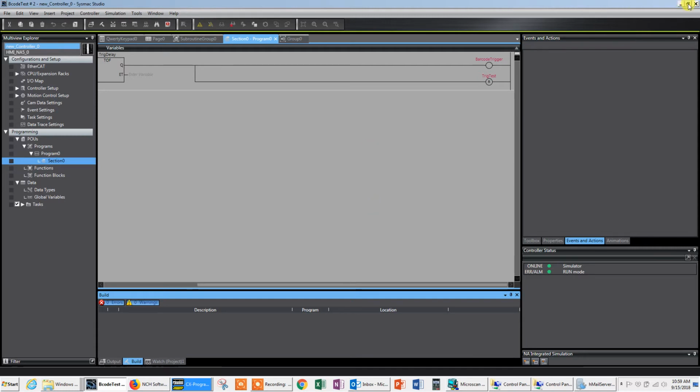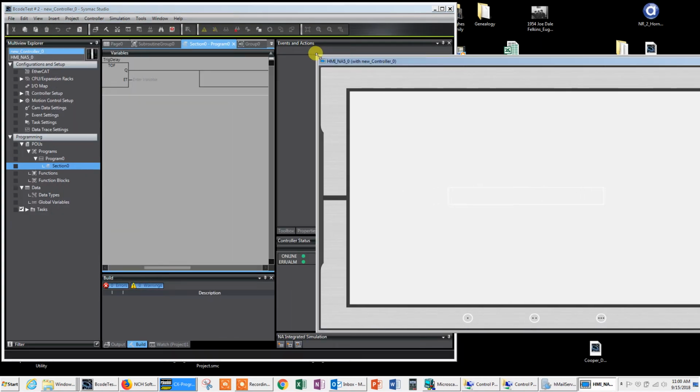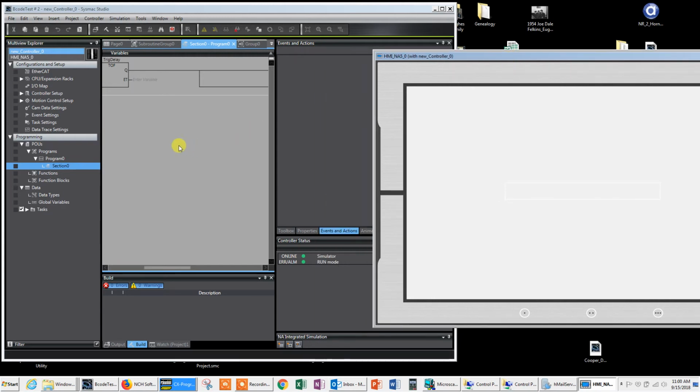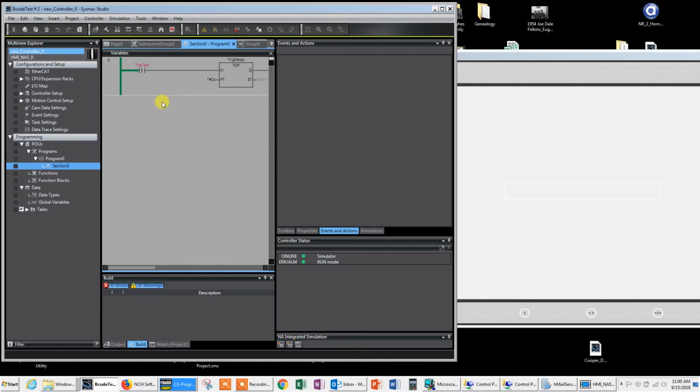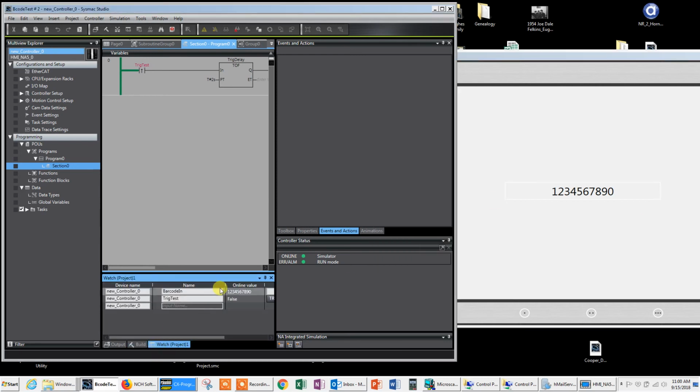Okay, so we're set up. Let's make this small so that we can see. Let's make our screen over here a little bit out of the way. Now we're going to trip this. That should do our alarm, which trips our barcode. Boom, that came up. So if you were reading a barcode, the barcode might go in, and then it would end in a carriage return, so it should just enter, and boom, the barcode's there. Let's look at our watch window, and it came into the PLC side as well.